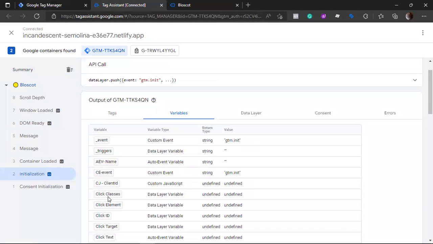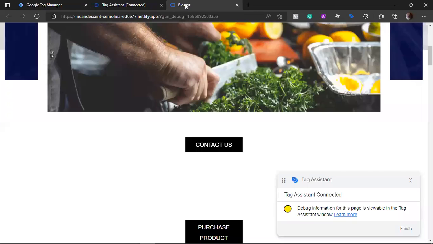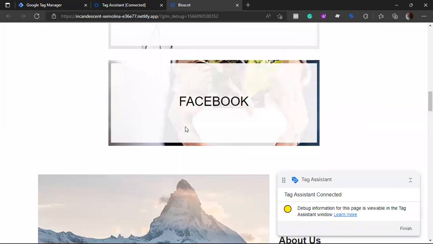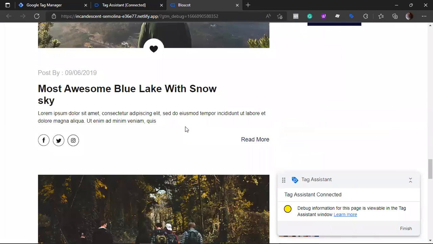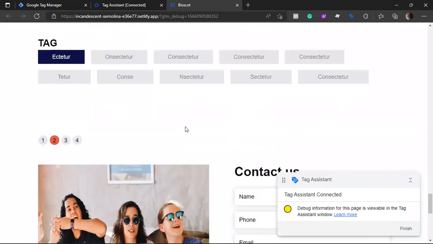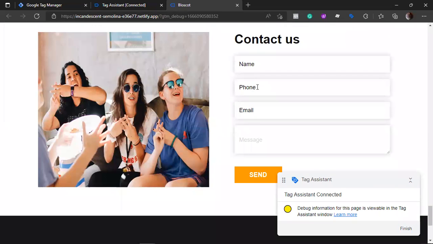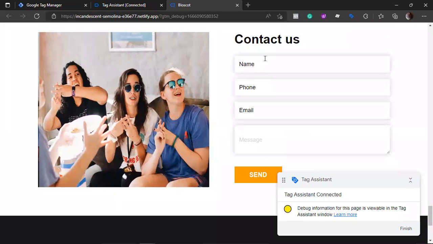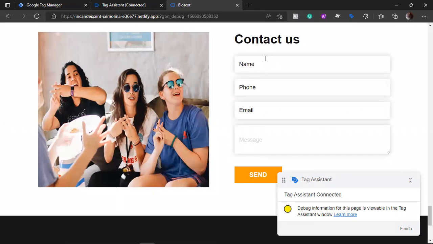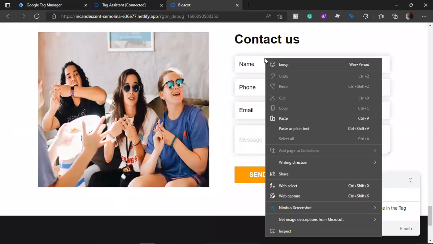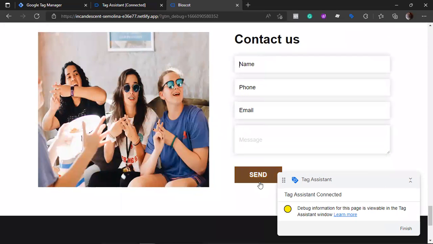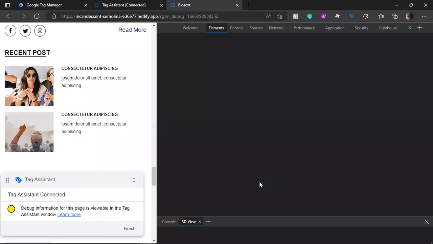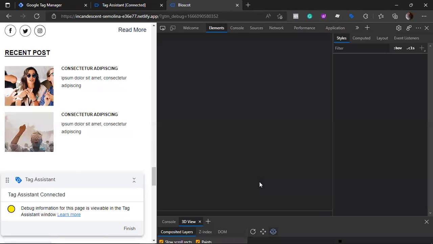And now we will see an auto event variable. For that, first let's go to our website and understand something. Let me scroll down and let's say that I have this form here, right? So what if I want to fire a tag when this input is clicked? I know that we can do that using the class selector, right? We can simply say that, okay, the class should be this.